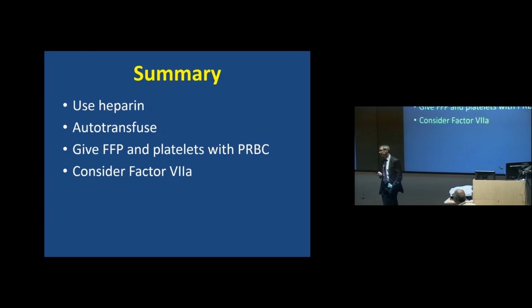Probably advisable to use heparin, whether doing open or endovascular repair. Probably advisable to use the autotransfuser, particularly for open repairs. Probably not as advantageous for endovascular repair. If the patients are requiring significant blood transfusions, which virtually all of these patients do, FFP and platelets should be given at a high ratio very early on in the resuscitation to avoid coagulopathy. And if the patient develops coagulopathy, activated factor 7 is probably helpful.